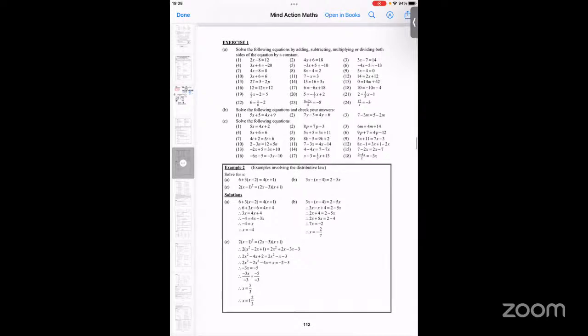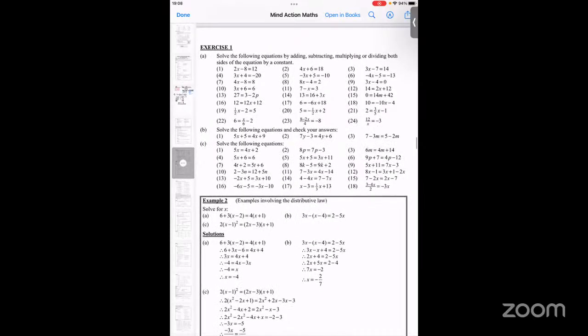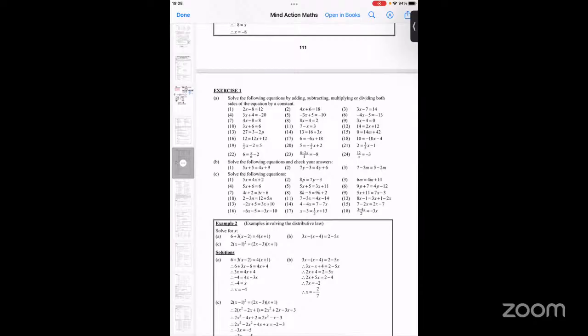Okay, this is what I'm going to say, honorable members. You see that exercise number 1. Let us choose the problems that you would like for me to work out. Maybe look for those that you think may be difficult, and then I will work them out. We are on page 112. Let me go to that page. Guys, which problems do you think are difficult, which you would like for me to quickly work out?